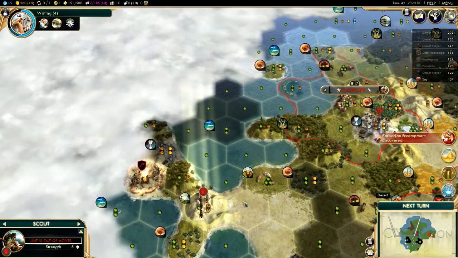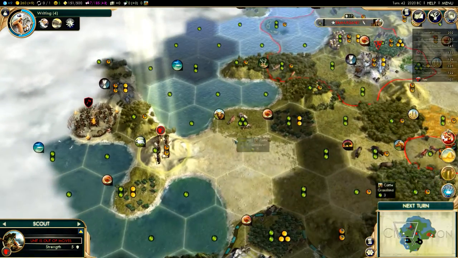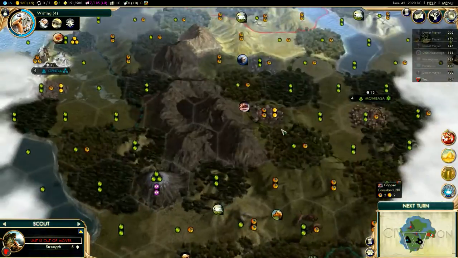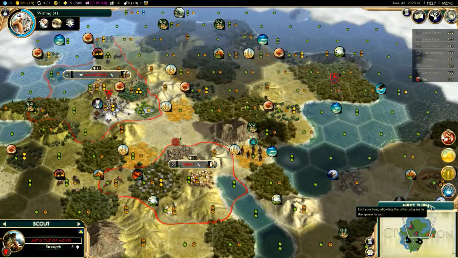All right, this looks just like a tiny little peninsula type deal. Not much out here. I'm just gonna get my scout out here before he gets blocked in by people, so I can meet some more civs. Get some science bonuses from that.